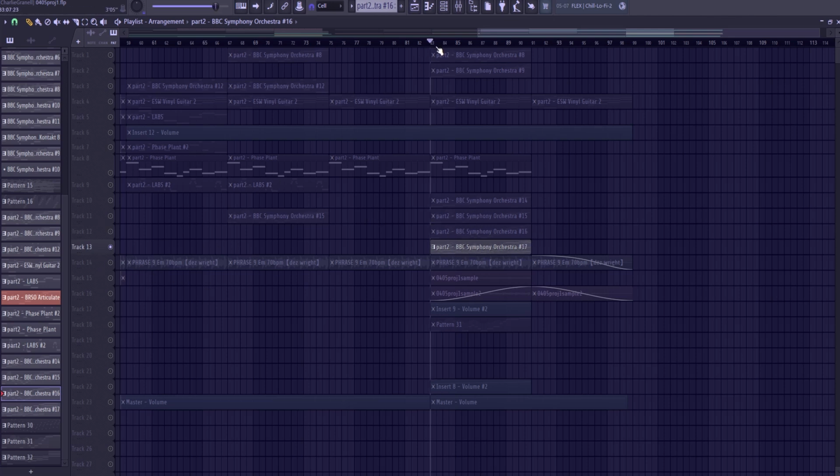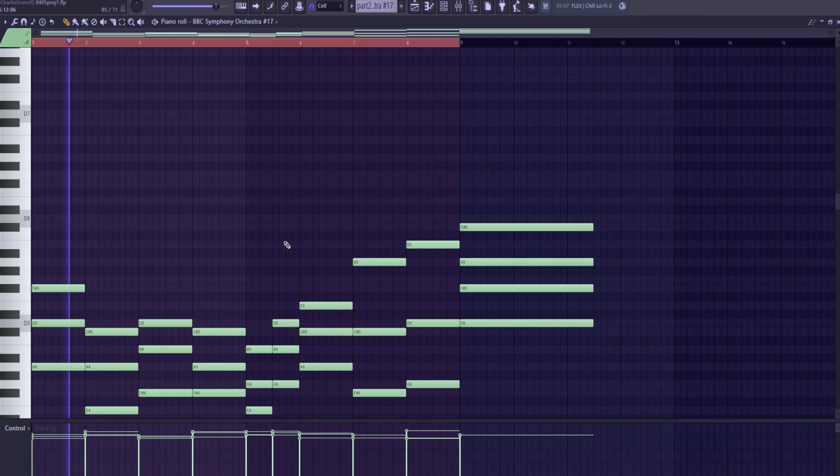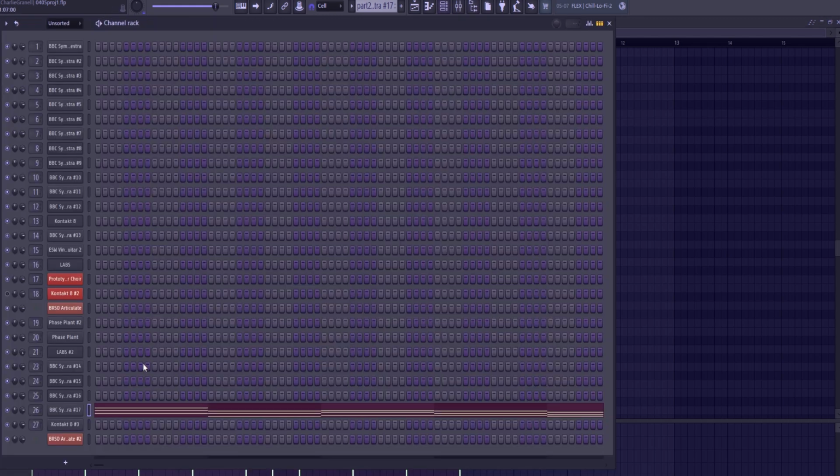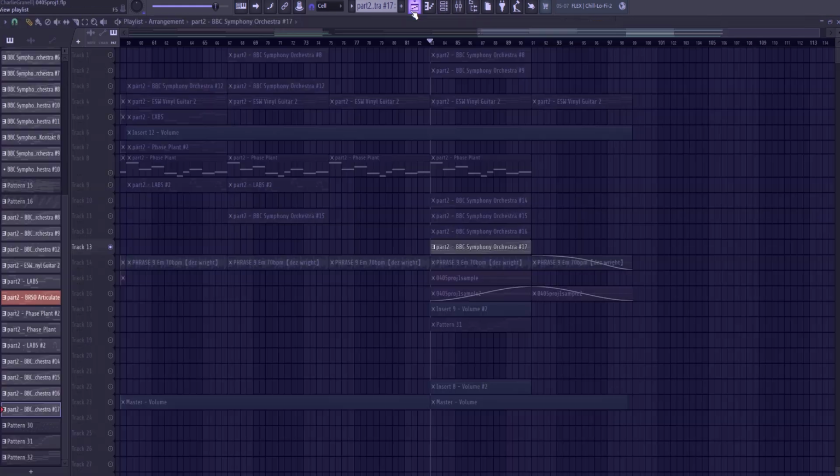And then from there is also adding brass. So yeah, I think these are the trombones. Yeah, tenor trombones.